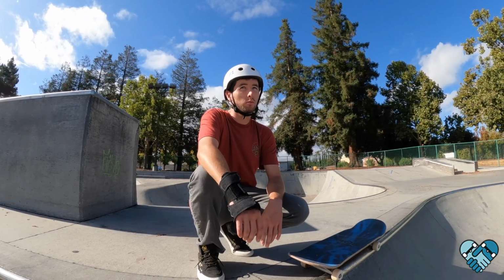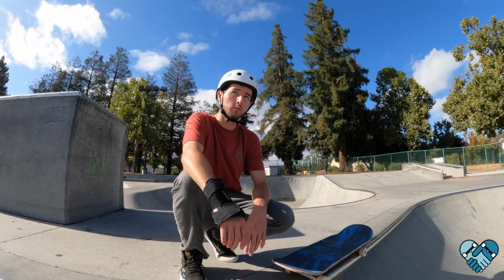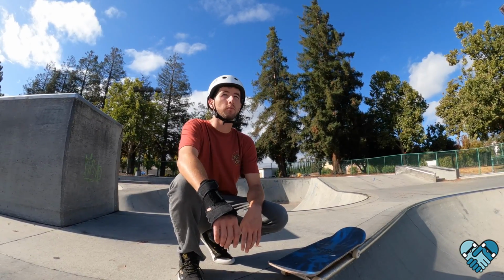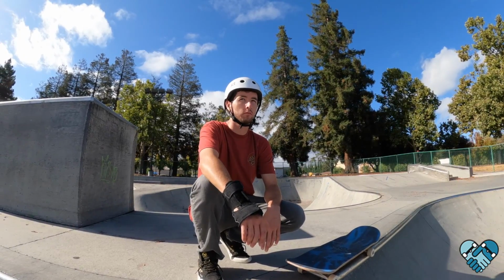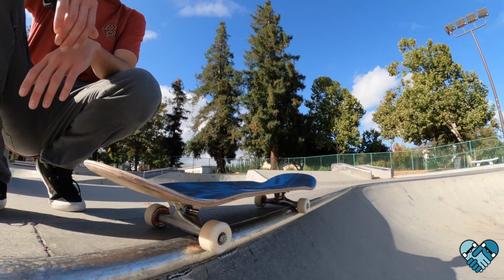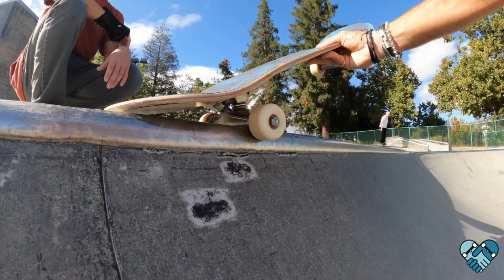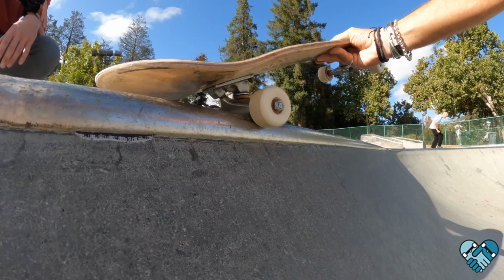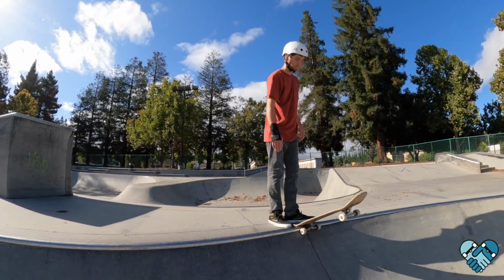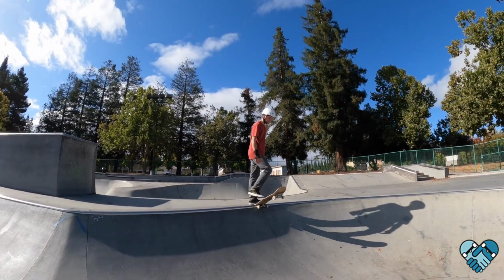So if you were going faster, it'd be harder to do that. Right? If you're going really fast, you're gonna have to lean. Or say you're going around a corner, you're gonna have to lean back even more. And in doing so, your trucks are gonna wanna slide, okay? So if you can get them both like this, it'll make transitioning from this into your back foot better so that you can lock in and really keep all your weight on that back foot just like this. Another front 50-50, really try to pump up and into it so you can lock both heel wheels up against that coping.